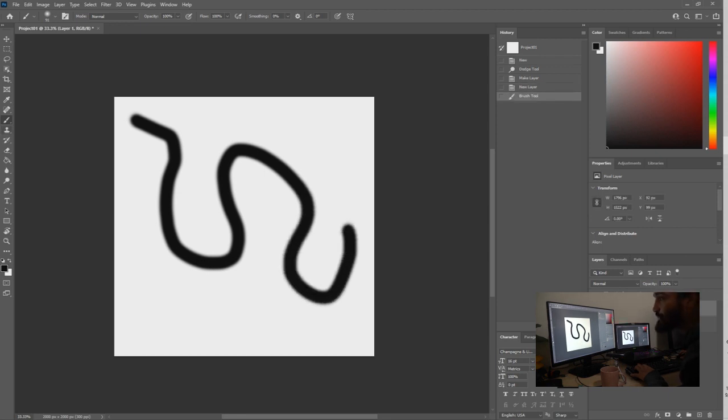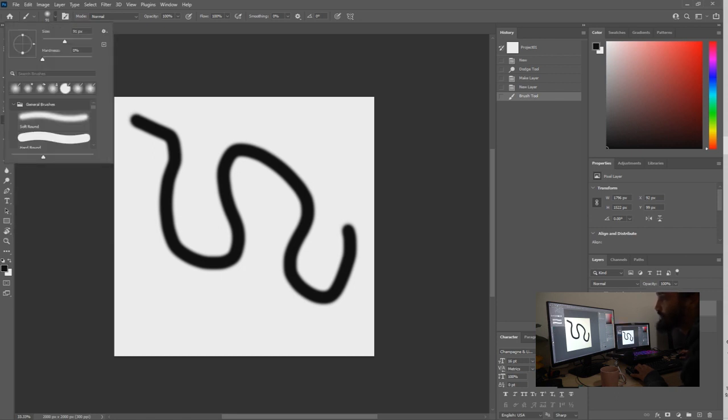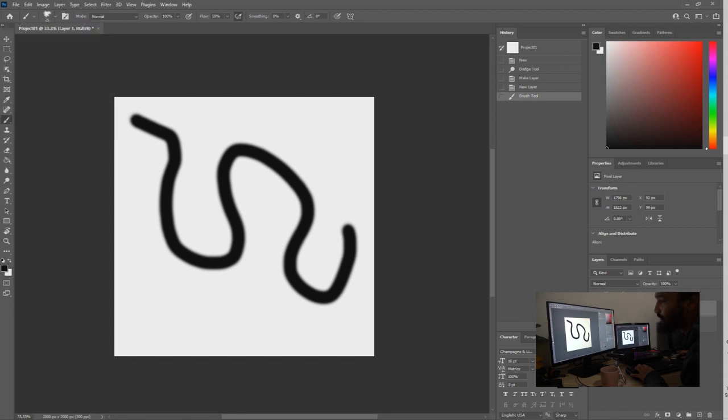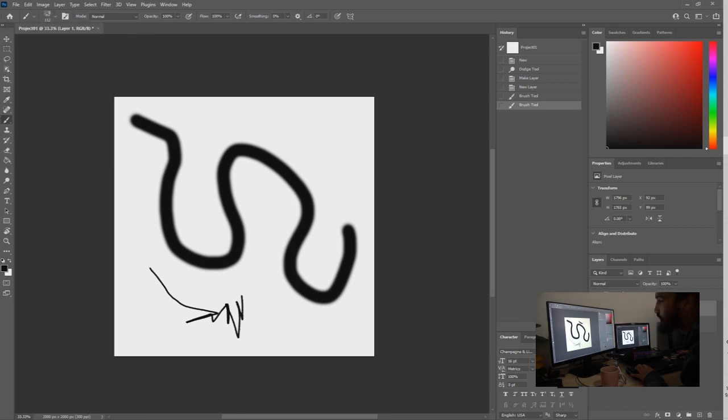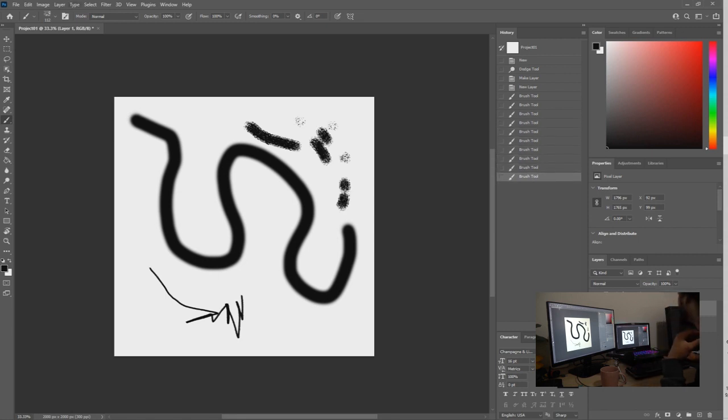You can have a tablet, use the brush tool, and here on the top you have access to the size of the brush, hardness, and different types of presets. Maybe you want to use the ultimate charcoal pencil like this, and you have something more like charcoal. Maybe you want something like chunky charcoal like this, you see. All these brushes are gonna help you give a specific type of design. So just experiment, have a look.